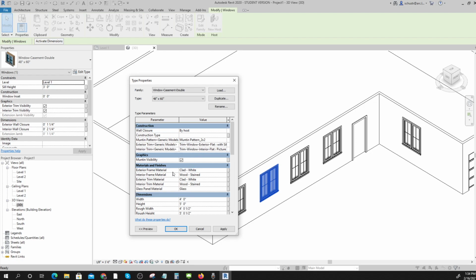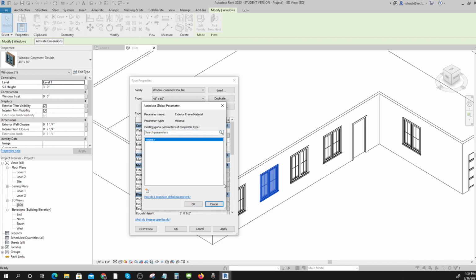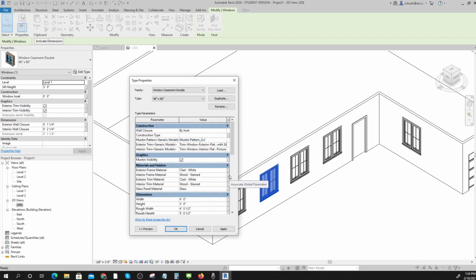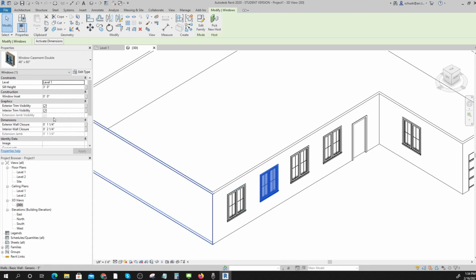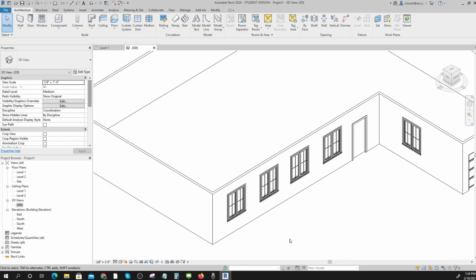This is about how to make it. Ooh, exterior clad material. This has just got some global sets. Wood, stain, clad. So these are global sets, but I can change. I could make this 5, 6, 7. I can change whatever I want. I'm going to leave it alone. But remember, when you click on an item, it tells you tons about it, which is why we like Revit.